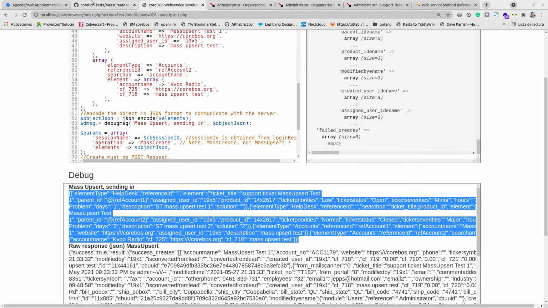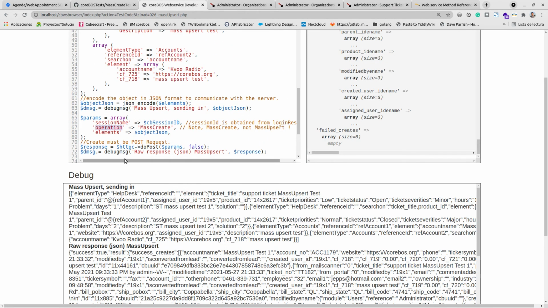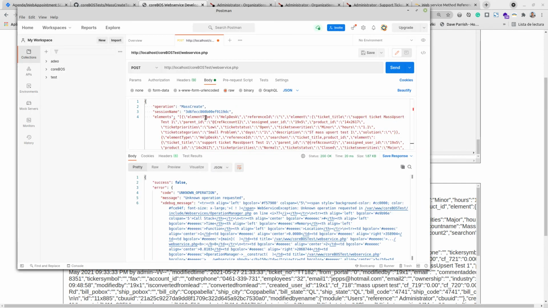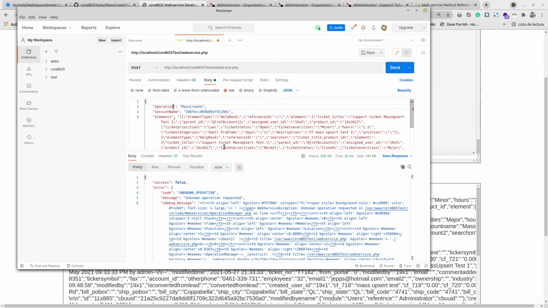Let me see. Operation. Let's copy paste that. Raw JSON, mass create, session name, elements, successful, error code and operation.